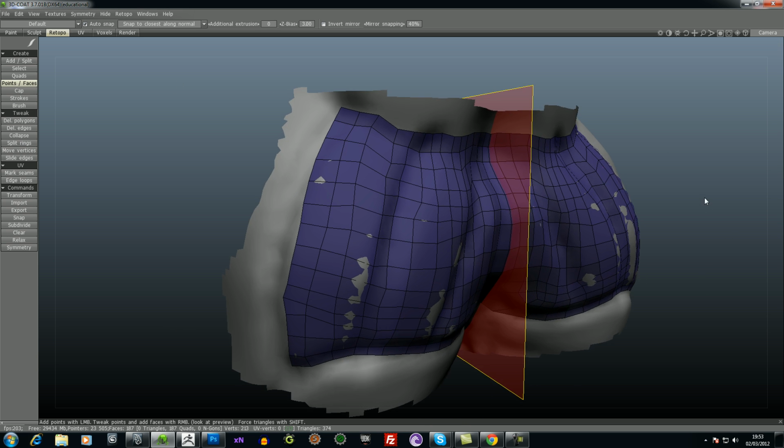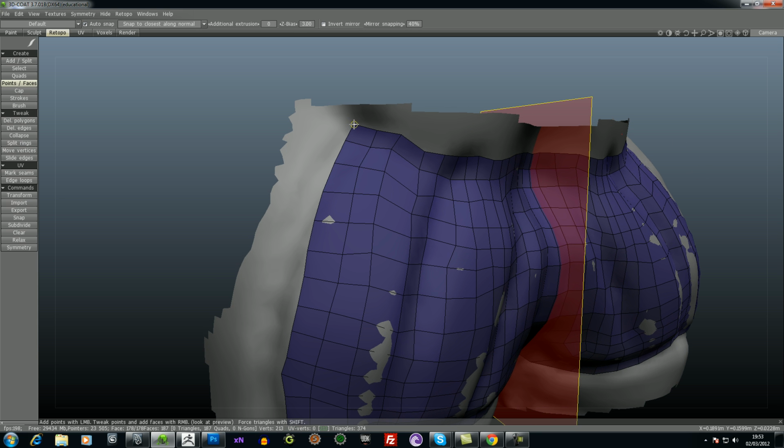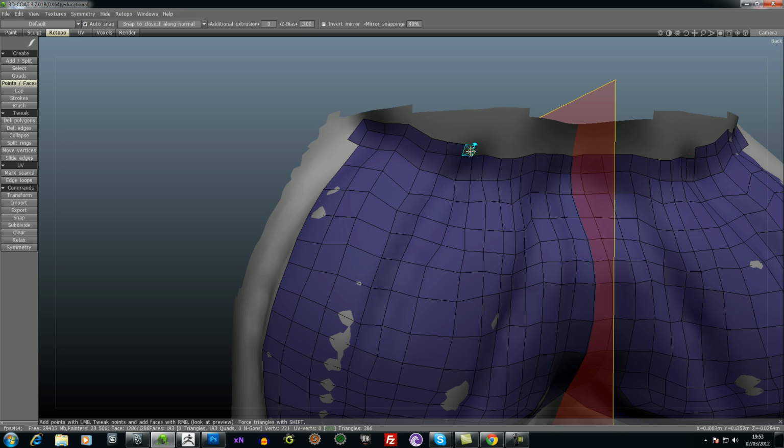Right, so as I'm coming up to the edge here, I just want to split it across this way, here and here. This way my edge loop follows round this way. It's just one of those things that's quite important. This edge I'm not worried about, it's going to get tucked away underneath another part in the mesh, but I'll just make it as clean as possible.